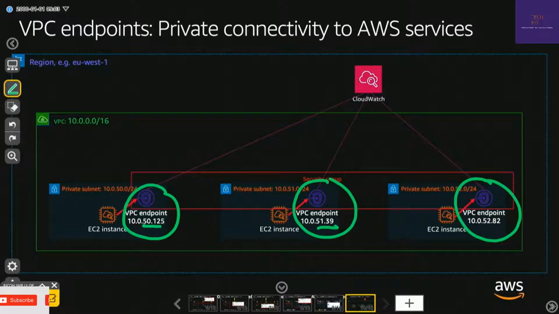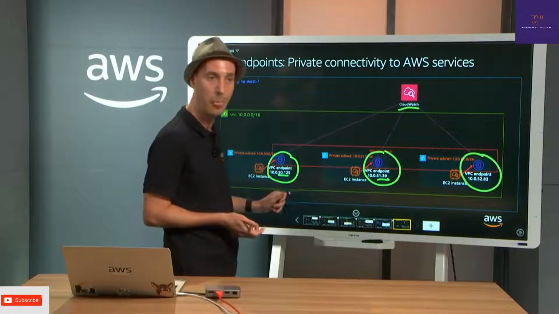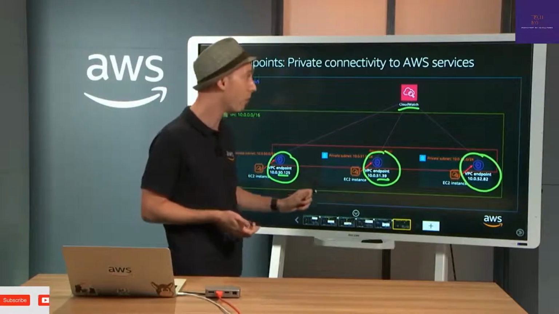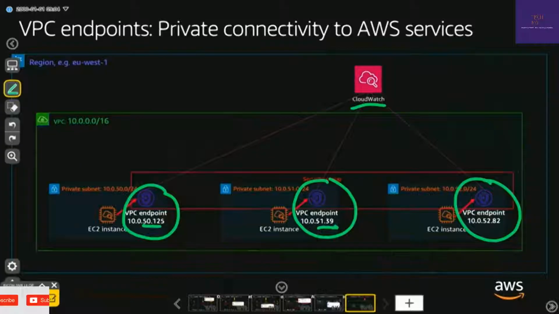So the example here is I've got a CloudWatch logs agent running on each of these EC2 instances, and I want to publish log files on my virtual servers up to Amazon CloudWatch so that I can aggregate and filter and search my data from across all my services in one centralized place, namely CloudWatch. So I can do that, but I don't want these private subnet instances to be able to talk to the internet, so I can create a VPC endpoint for CloudWatch and route my traffic through those.